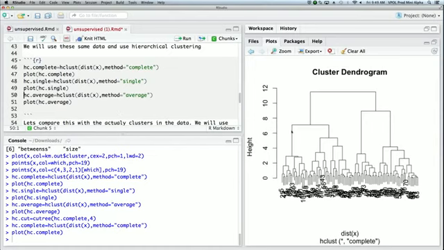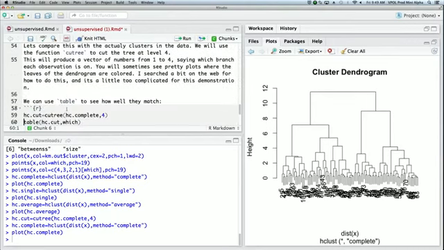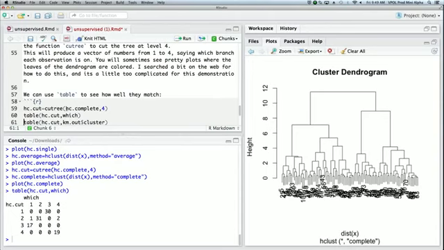So now we're going to identify who's in each of these clusters. And for that, we use the function cutree. And all cutree does is you tell it the level that you want, which is 4, the number of clusters you want. And it gives you back a vector of cluster assignments. So now we can use the table function to tabulate those assignments with what we know to be the real assignments, which is given by a variable called which. And so you get this little table here.